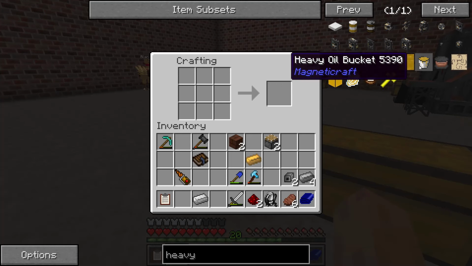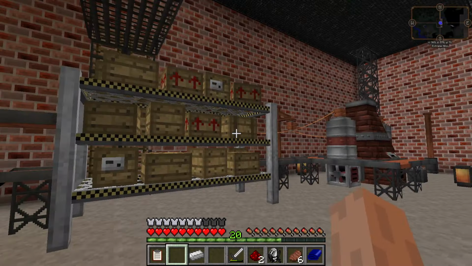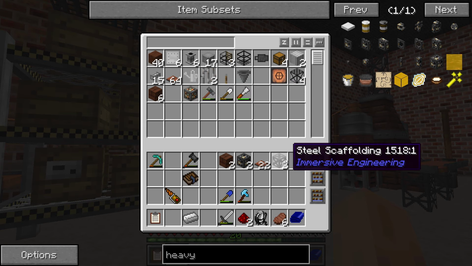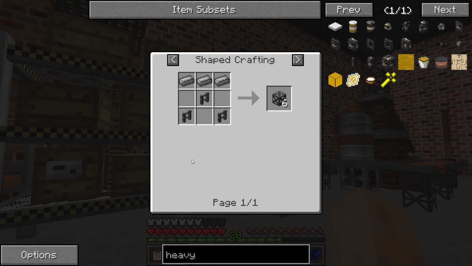That means we can make some of the heavy engineering blocks. That's good. So we have that. We need steel scaffolding, we need a piston, and we need conveyors. I have conveyors, so those are good. I have one scaffolding block, but we need... Oh, that's not what I want the recipe for. I want the recipe for this guy.